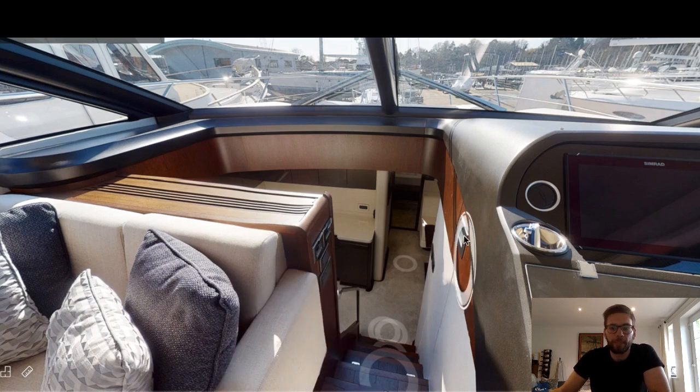Your CMate engine management system is just here, so for all your tanks, all of your AC/DC powers, obviously all your controls for your air conditioning, etc. You can do all of your black water tank usage from there. Any alarms that are coming up will come up to this unit here as well. So really useful bit of kit. And behind here is all of your trip switches, etc.